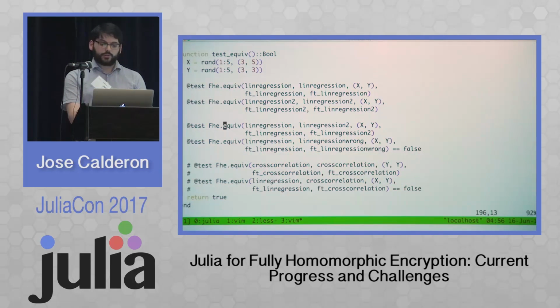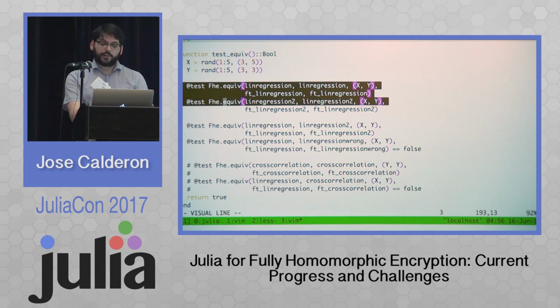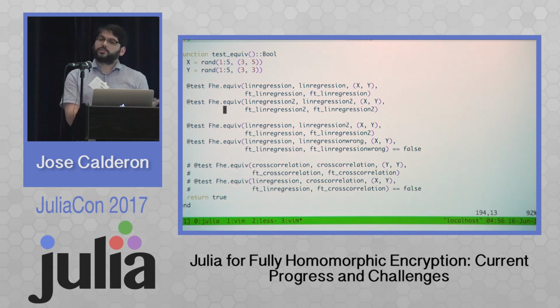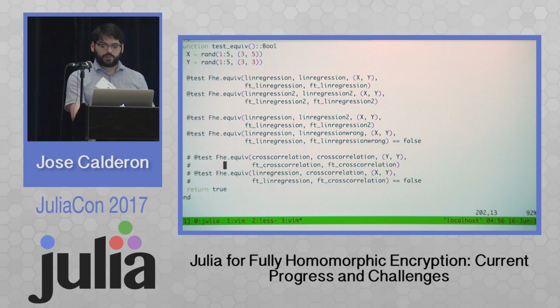And again, I alluded to program equivalence. So that's actually something we are capable of doing. We have different versions of linear regression we've written, and we can test that they're equivalent. For example, we wrote a wrong version of linear regression, and our test suite makes sure that our system actually says, no, these are not equivalent. So it is possible, and we do it with symbolic execution. OK, back to slides.